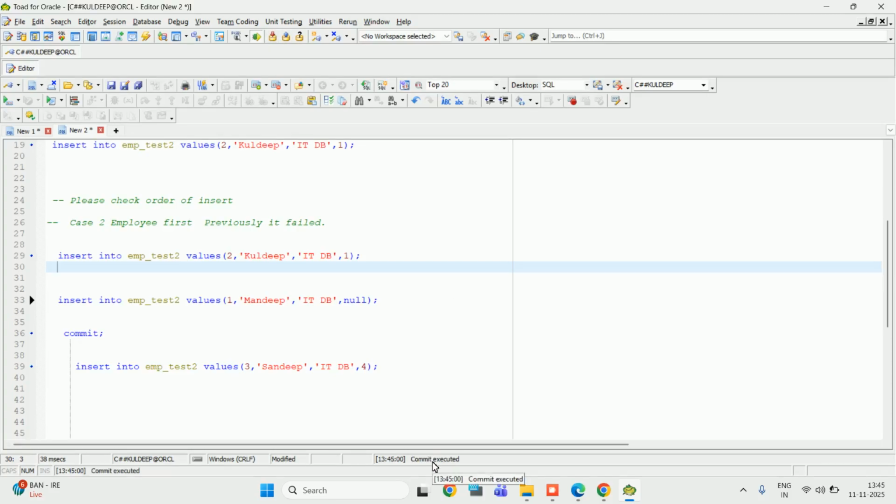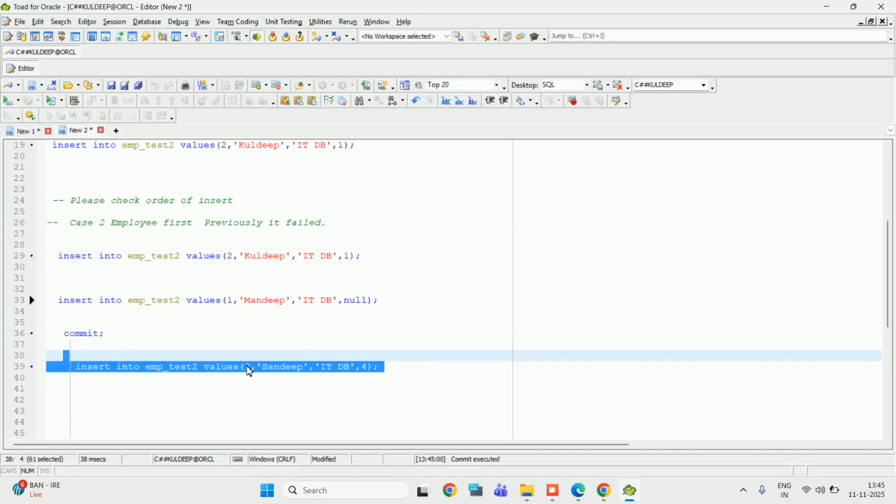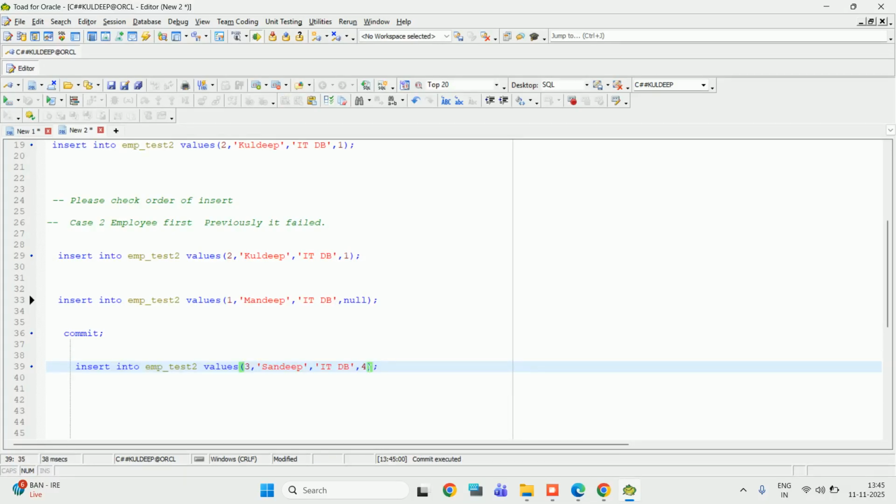Yeah, the commit is successful. Let me insert one more record, record number 3, employee ID 3, and the manager of employee ID 3 is 4. But right now there is no such employee present in the parent column. So it will allow the insert.